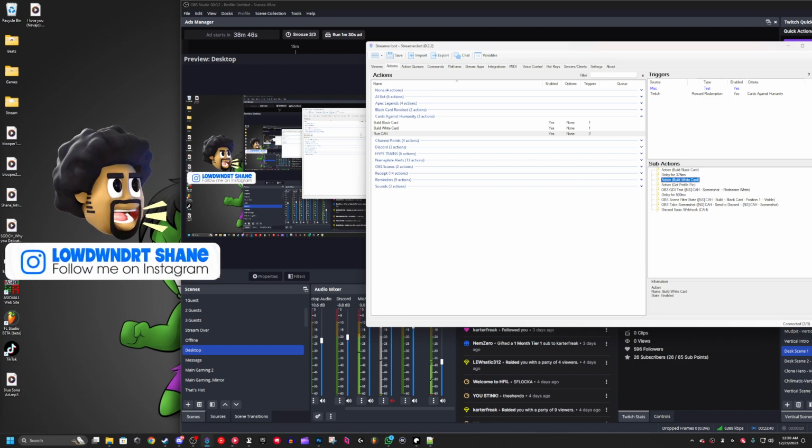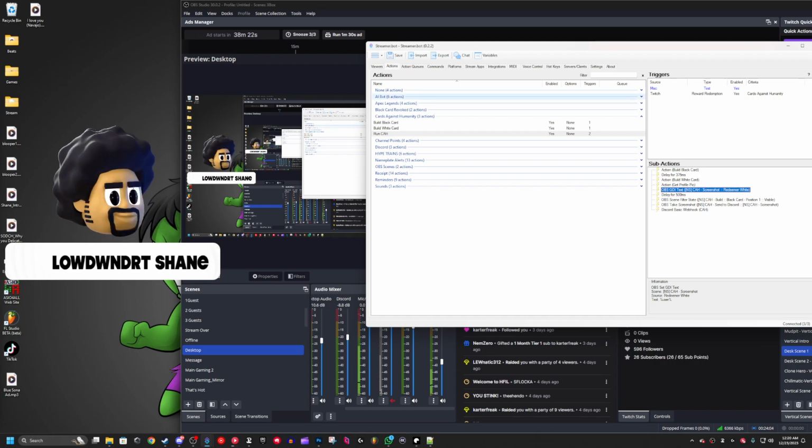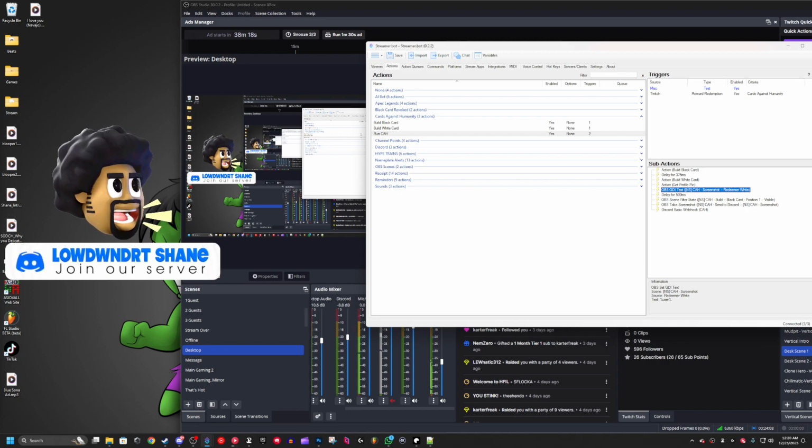Then we have the action to build the white card. At the same time, we're also going to get a profile picture. And again, I'll go into detail about why we do that later. But we are actually going to take a screenshot once this is all said and done of our black card and white card combination. So on a separate scene labeled screenshot, we're going to take the name of the person that redeems the reward here. Y'all following? If you're not following, please be sure to ask questions.